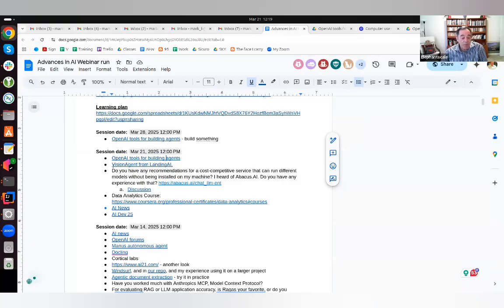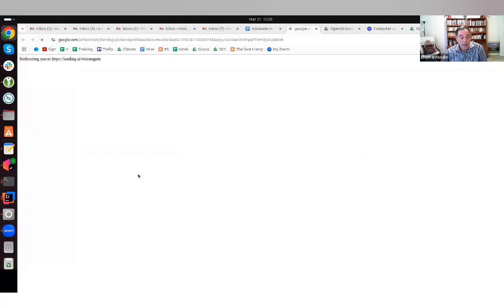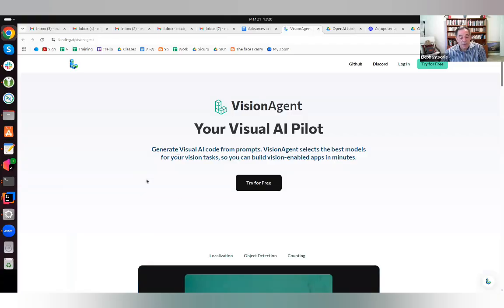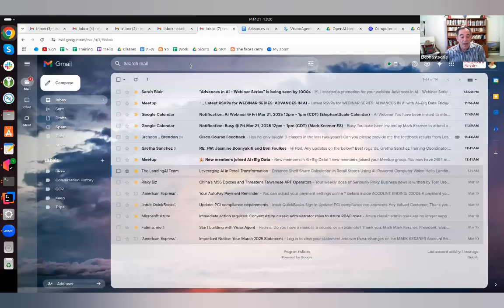The next is coming from Andrew Ng, Visual Agent. Now, Andrew already showed that what happened is that I asked for it. So you can try it for free. It allows you to analyze pictures, and it allows you to ask questions about those pictures. Supposedly better and more precisely than ChatGPT. So you can try it for free. What I want to see is this, the visual agent. I think I asked for it.